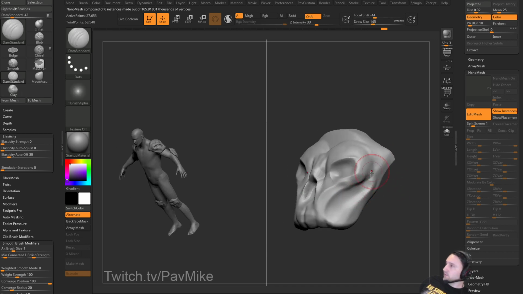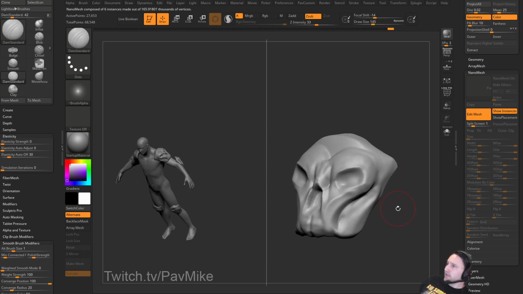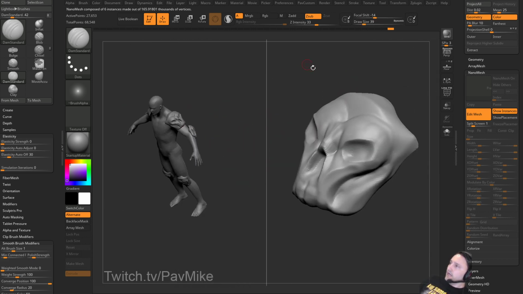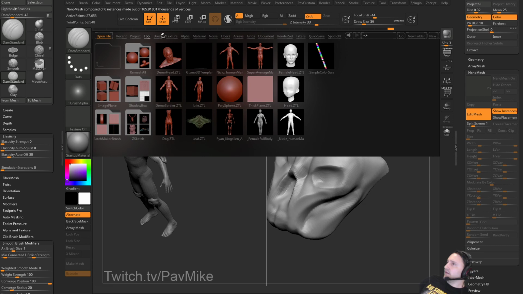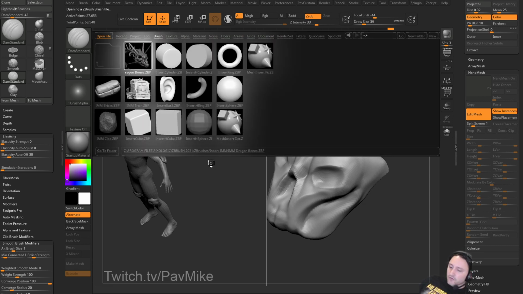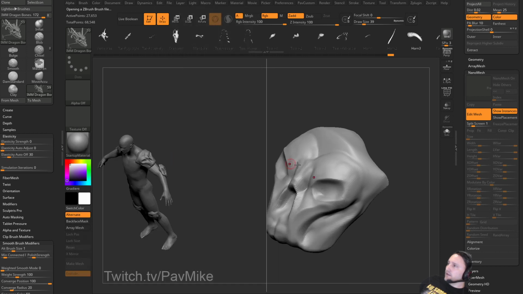So I'll go through here. And okay, so we got this, and it's updating on the fly, by the way. So while we're doing all this sculpting, again, if we want to go through here, this is something I did in the demo. We can go in here to brush, and we got some cool brushes in here, some dragon bones. You can hit M, or you can just kind of go through there.